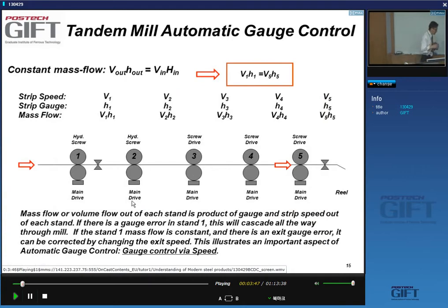We'll talk at length about automatic gauge control when we talk about the thickness control of strip in general, and profile, that's the thickness of the strip in the width direction.